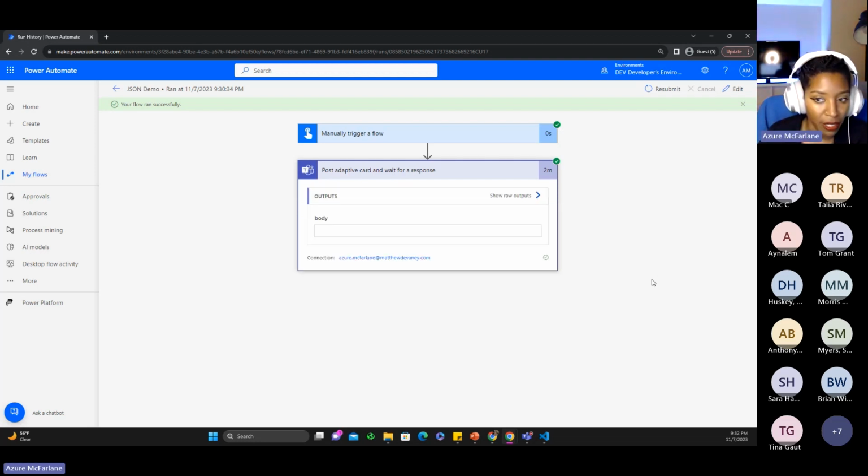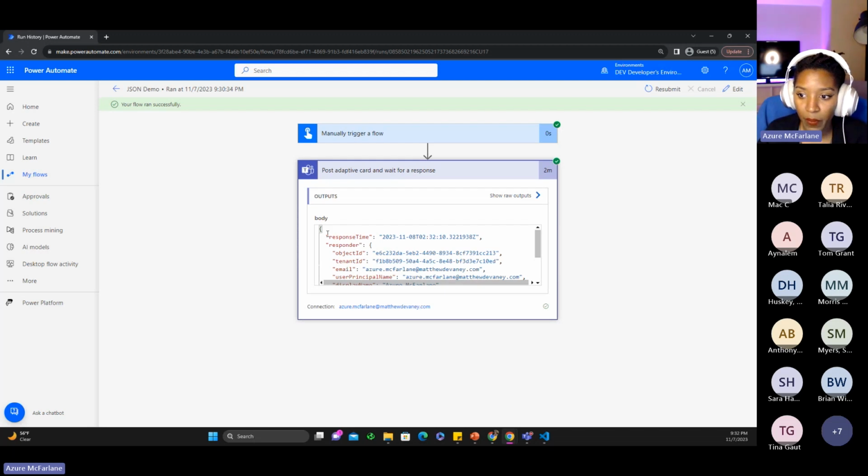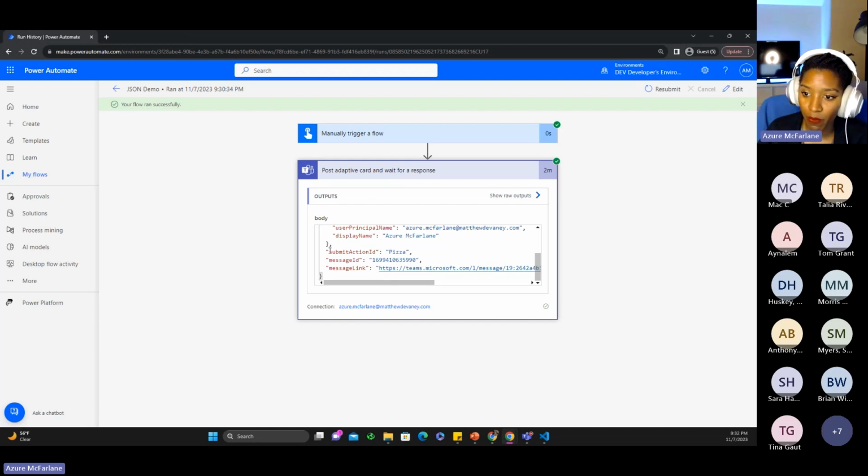And then just want to show you what the payload looks like, right? So it has some generic things for us, but that'll come from the flow itself, but we are able to see that we selected the button pizza. And if we wanted to actually get some more of the information out, like the dates, the sport and everything, we actually have to create some expressions to do that. So that's the only thing with custom adaptive cards. You can put a ton of information there. When it's time to pull the information out, then we have to go take a look at creating some expressions to deduce the information.